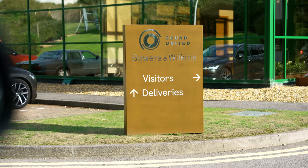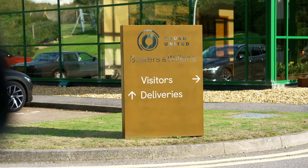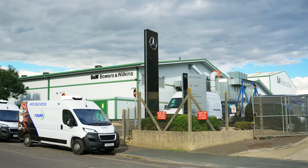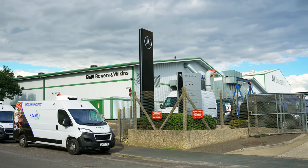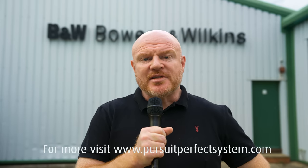I've spent the day here and got to look at and listen to the full range, from the 707 S3 all the way up to the 702 S3. I also got to hear a full home cinema system — a Dolby Atmos home cinema system for the new 700 range. And the flagship centre speaker is really very interesting, especially compared to the previous model. I also got to listen to and look at a brand new Philips OLED television with a Bowers and Wilkins speaker system built in.